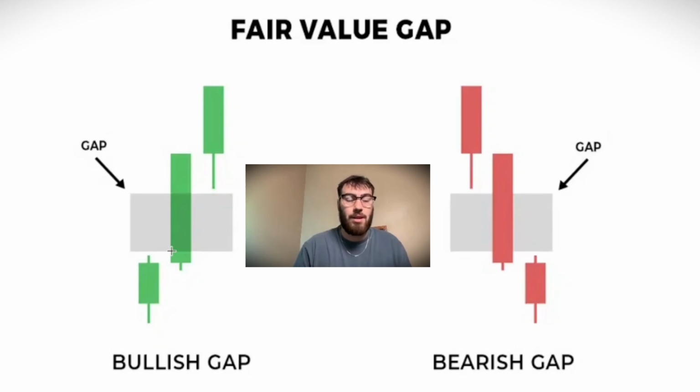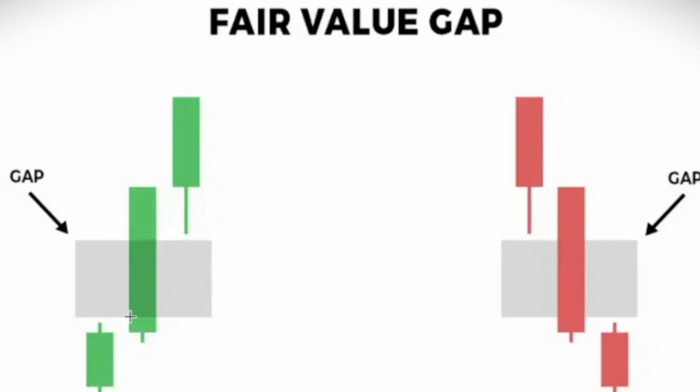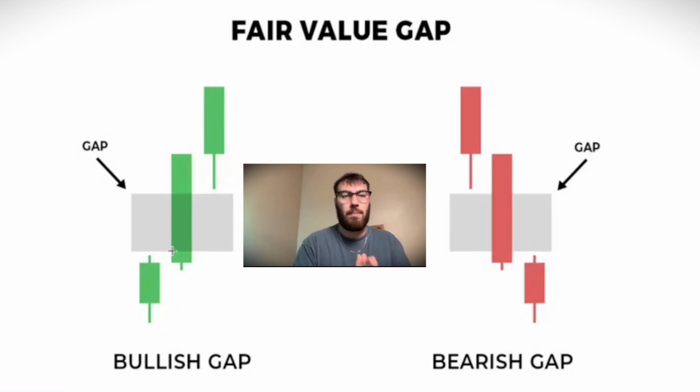But what is a fair value gap is when price creates a gap between those 2 wicks, showing that there are more buyers or sellers within the area. So if we look right here on a bullish gap, we are going to be drawing it from this wick up to this wick. Now, if these overlapped, there is no gap to be drawn, showing that there's no imbalance of orders on the buy or the sell side, and it is just normal market moving. So that if price ever does return to these areas, we know that there could still be more orders to be filled on the sell side or the buy side, depending on if it is a bullish fair value gap or a bearish fair value gap.